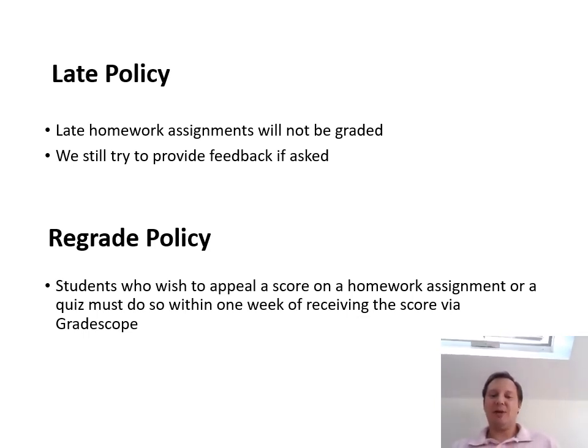In terms of regrade policy, if you want to appeal a score on a homework assignment or a quiz or the final, you must do so within 1 week of receiving the score via Gradescope. After that, we will not accept regrade requests anymore. And you can submit them through Gradescope. You will see how to do that.